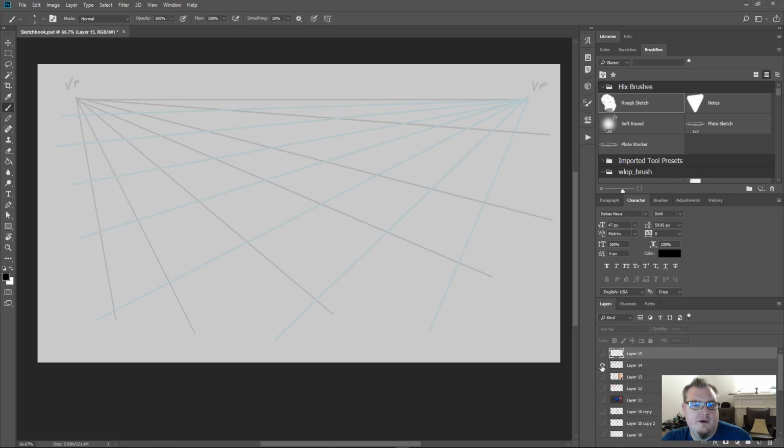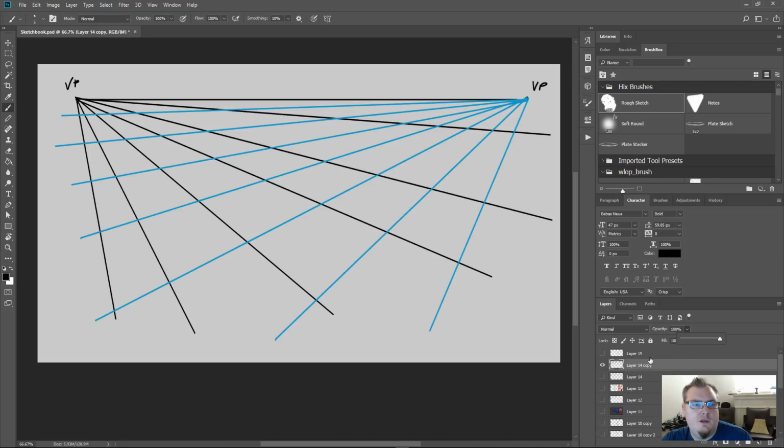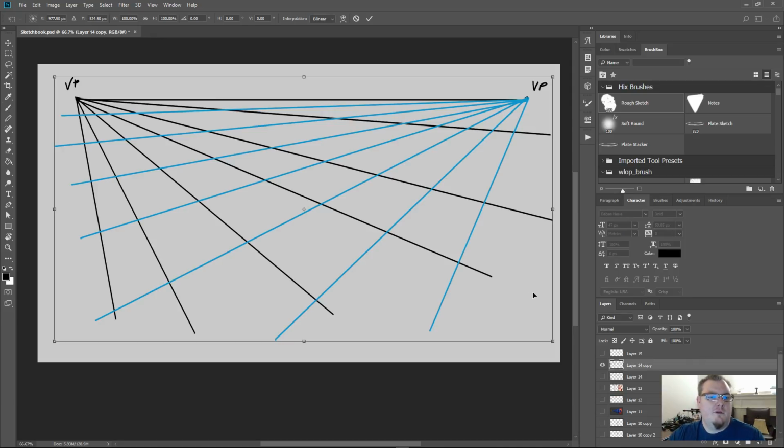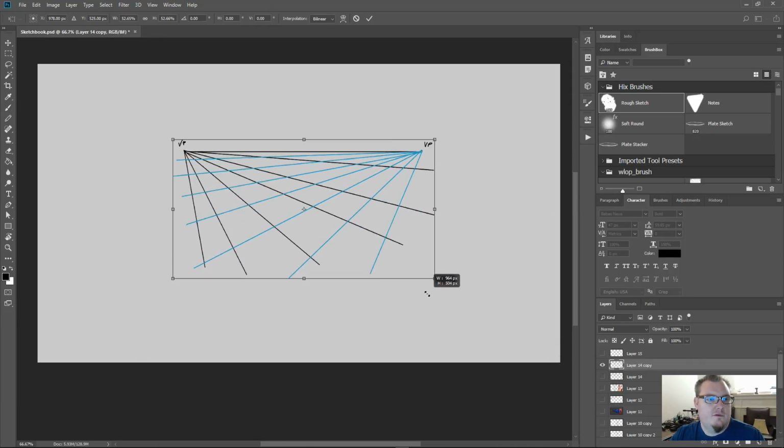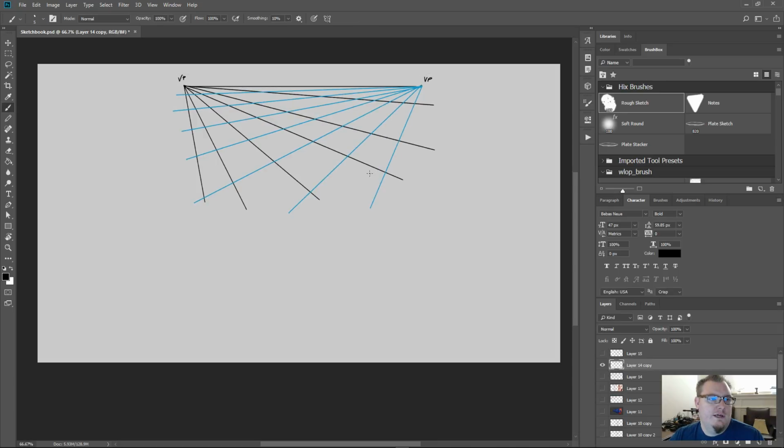So now let's talk about 3-point perspective. And I'm going to just go ahead and reuse this section that we have here. So in 2-point perspective, we've got the grid for the X and Y coordinates that you see here, right? So let's go ahead and get rid of the vanishing point terminology. And let's say this is the x-axis and this is the y-axis. The z-axis is obviously going to be up and down. So the vanishing point needs to be way down, sort of at the bottom somewhere. So let's say the z-axis is way down here.